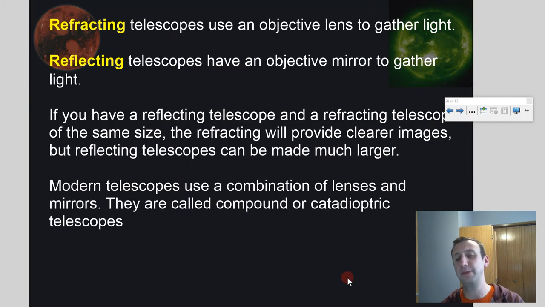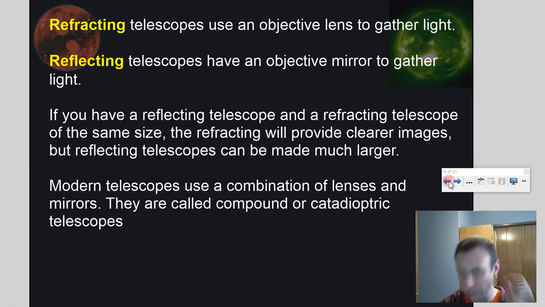So there's 2 main types of telescopes we're going to talk about, and then a third that's a combination of the 2. We have refracting telescopes, and they use an objective lens to gather light. You know all about refraction from the optics unit in grade 8, hopefully, and the fact that light bends as it goes through surfaces of different optical density. So we'll take a look at some diagrams, but basically light gets bent from a larger opening to go to a smaller opening, and that's how we get the magnification.